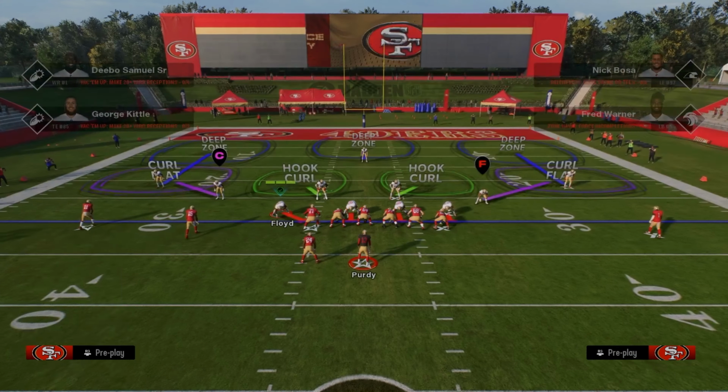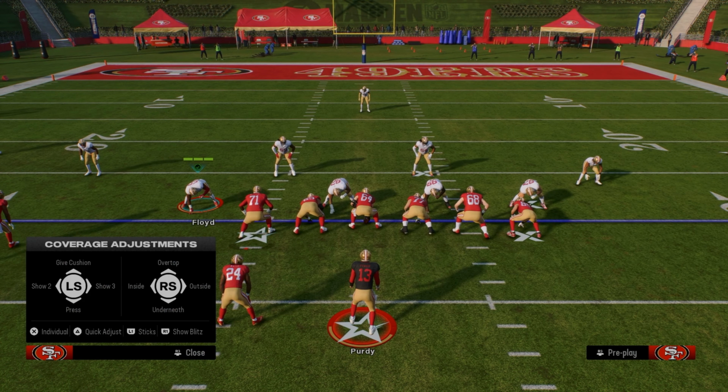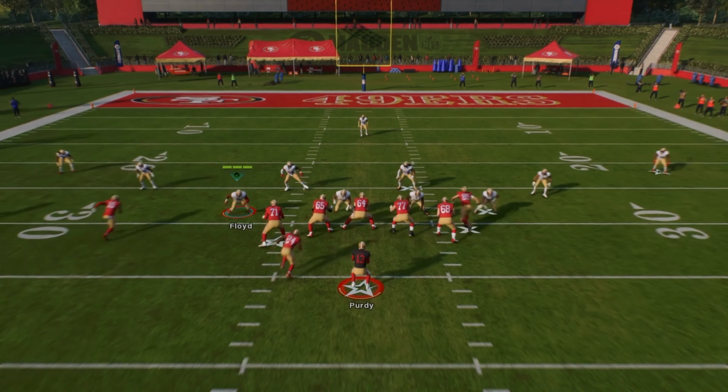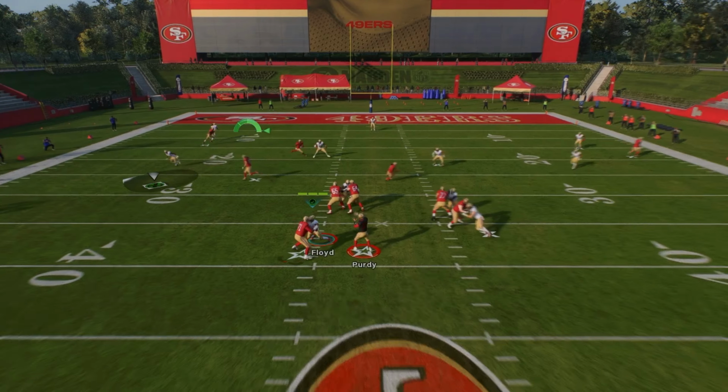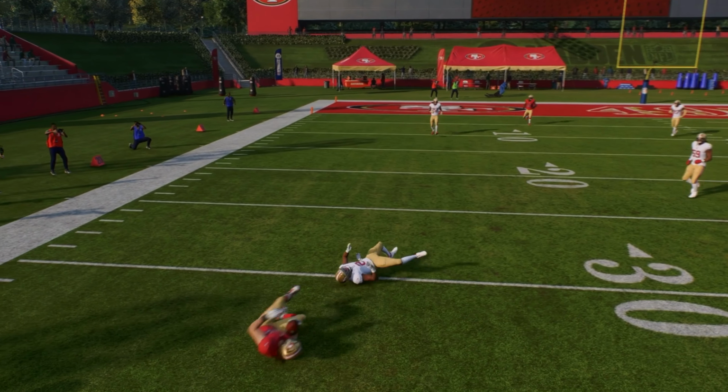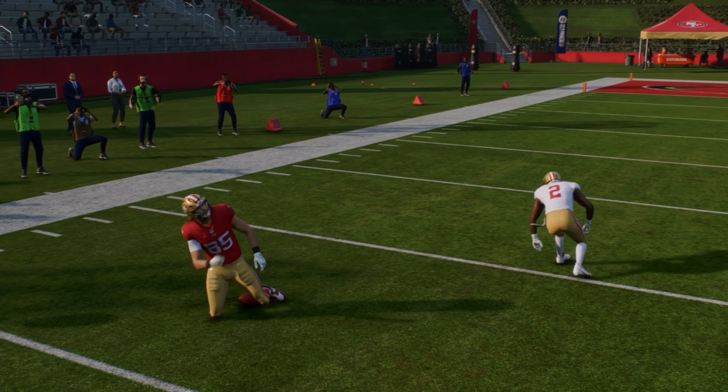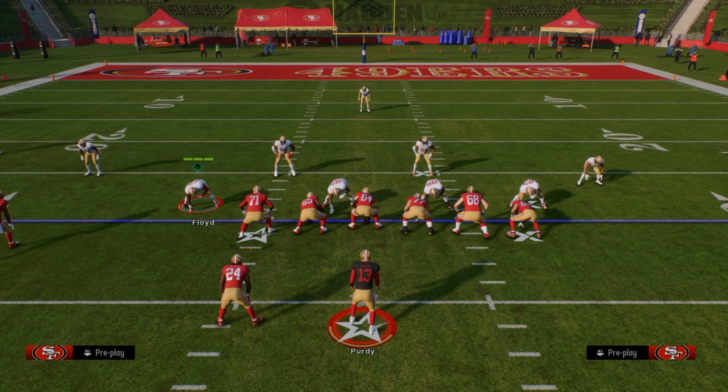I'm pretty sure if I went over the top, that's going to help me out because he's not going to jam, and now he's going to be able to react up and make a play. And if you went into your coaching adjustments and put your flat defenders at like 5 to 10 yards, they're going to react a lot faster on plays coming down. So that's one way that I just kind of showed you.